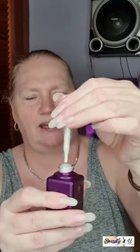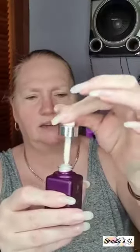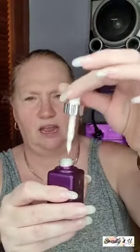So again, I'm just going to make sure that that's completely emptied out. Pinch it, drop it in, let go, and then you can see that is totally filled up. And again, you only need half the amount to basically smush on your face. Now I did this morning and night, guys. These came out at the beginning of the month, but I've had mine about a week before they came live for you guys, and I'm actually in love with them.